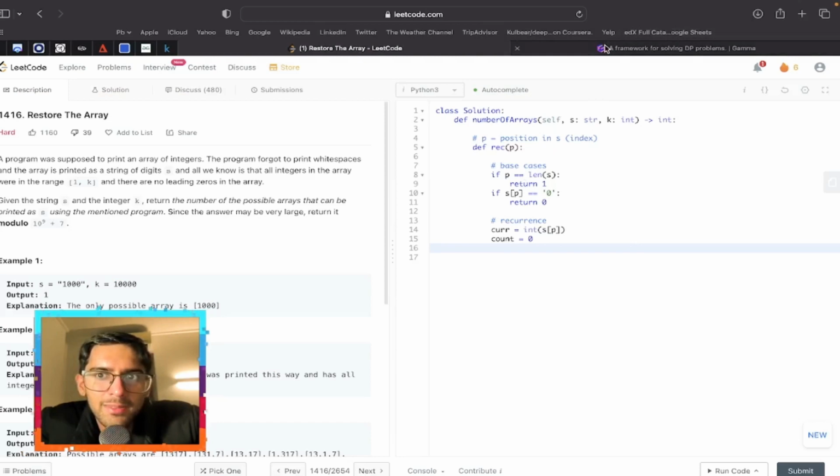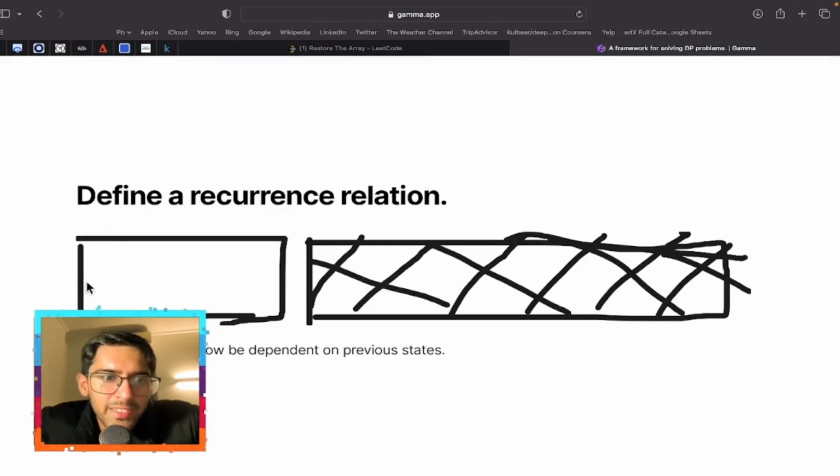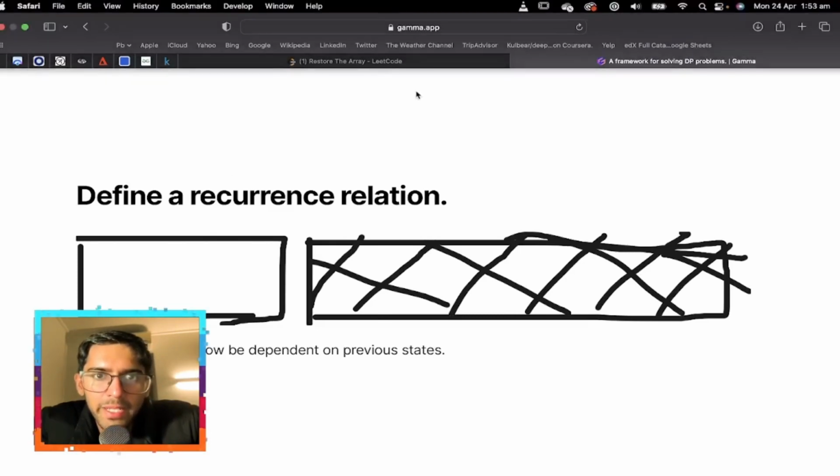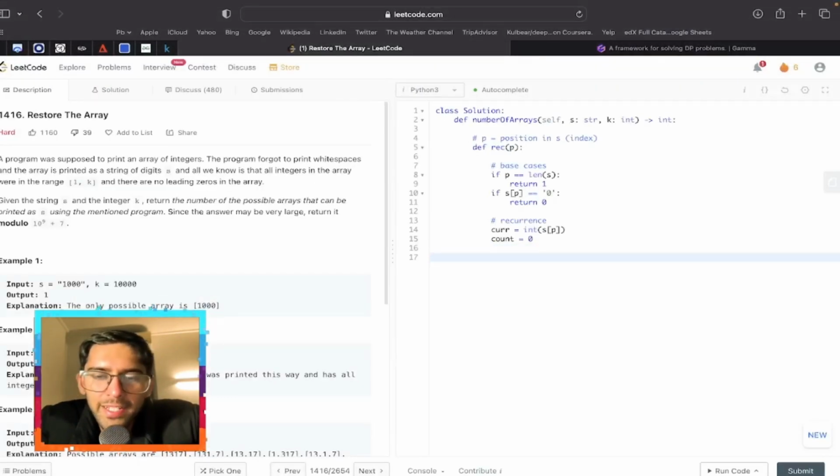So it's not even plus, it's basically, with ones and zeros, what we're doing is we create a partition here. If it's valid, we check if the next whole thing can be partitioned in a valid manner. And now we just want to check if current is less than or equal to k. The next thing cannot be 0, but we also need to account for it. What if we're at the end? So 1 and it just ends.